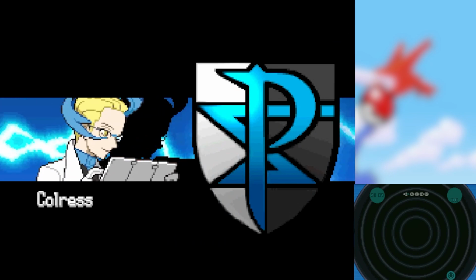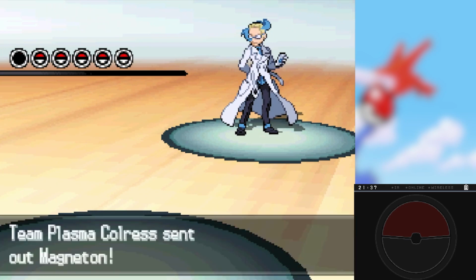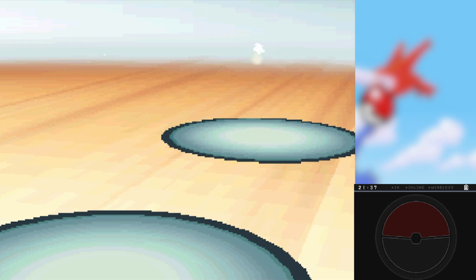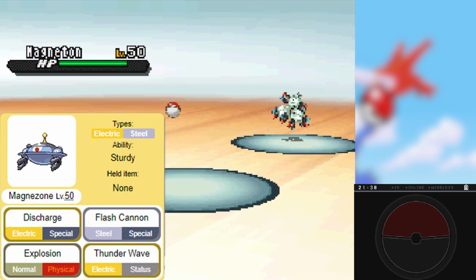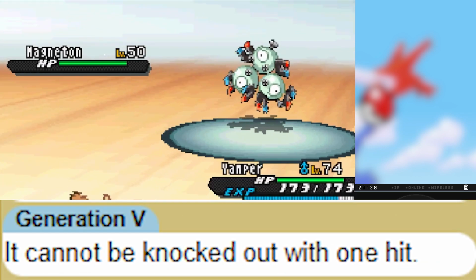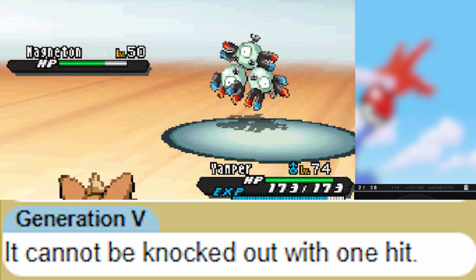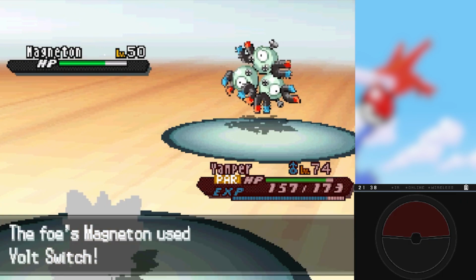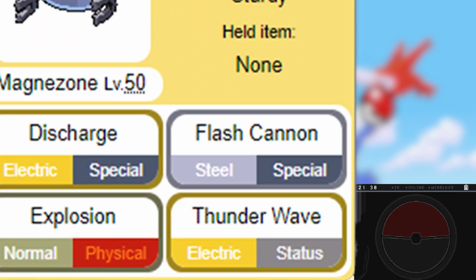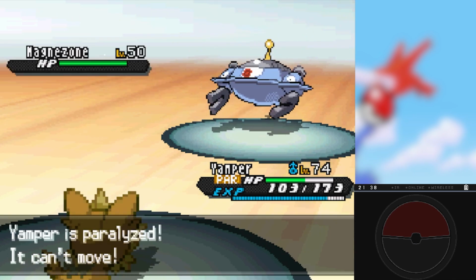I kid you not, this was the most infuriating battle I had to do in this entire challenge run. Now, while I show you my attempts, let me explain what's going on here. Colress has a Magneton and Magnezone. Both of their abilities are Sturdy, meaning that I cannot, under any circumstances, knock them out with one individual hit from full health. Another thing they both have? Thunder Wave. Because of those two things already, you can tell this whole situation wasn't fun.